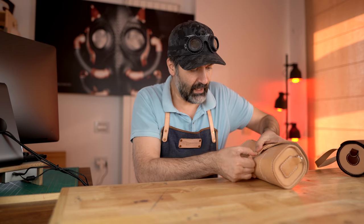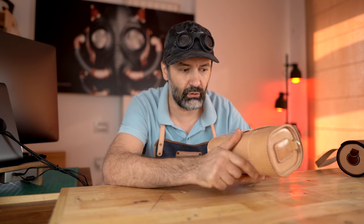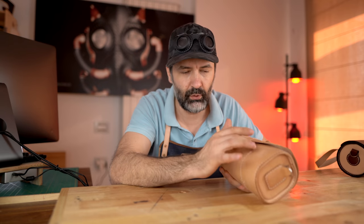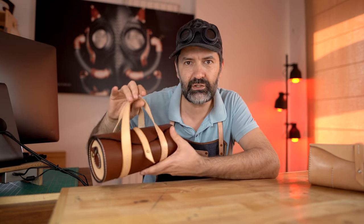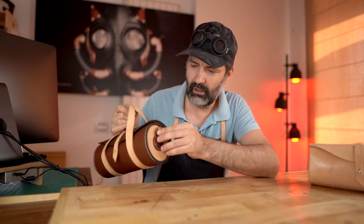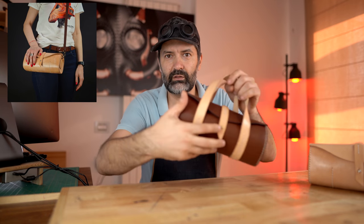All right, beautiful. Now you note this stitching line here is because while I was making it, I decided I don't want any straps. So don't do what I do. If you want to use this to carry your supplies or whatever, and you don't need the straps, don't do the straps. Easy. Now, if you do like to have the straps, if you wear this like a little purse or something, go ahead and do the straps. If you wanna wear it over your shoulder, you can also attach a strap on each side, and just wear it on your shoulder.